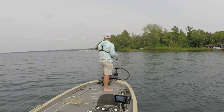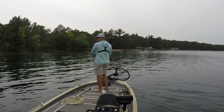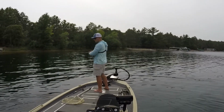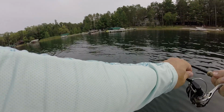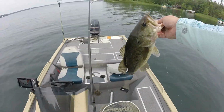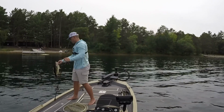That's better. Oh, oh. Got another one. Oh, this is a better fish. Oh boy. Oh boy. Bang. That took a while, but got another one in the boat. Healthy.